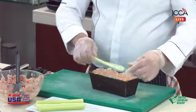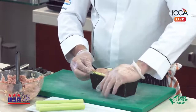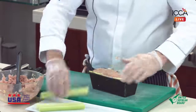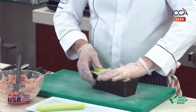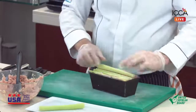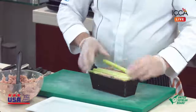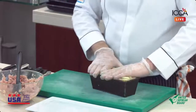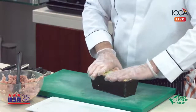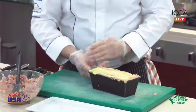Now for my bottom, I'm going to put my celery sticks. And I've cut this to size already. And I'm just going to simply press it down. And if there's any excess meat coming off, I will take that out. And you'll see now what this means. Press it down. And simply remove the excess meat on top.